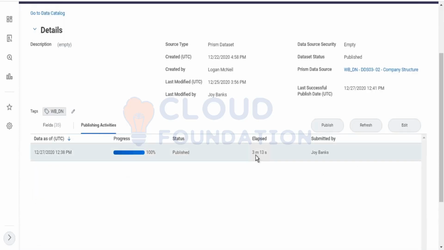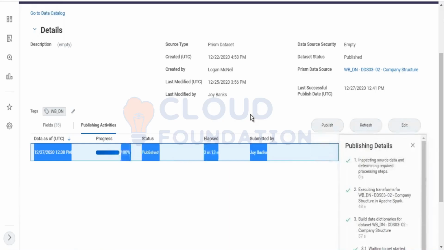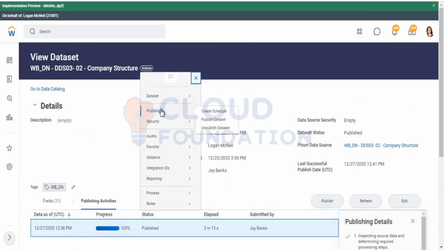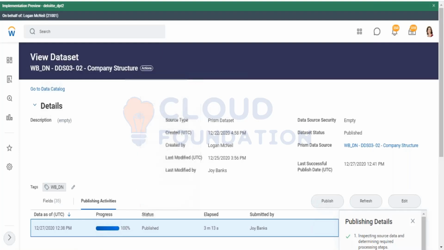I published it last time, and if you see now, the publishing tab is available. If I want, I can unpublish this, or I can create a schedule for this. So let's see what a schedule is.